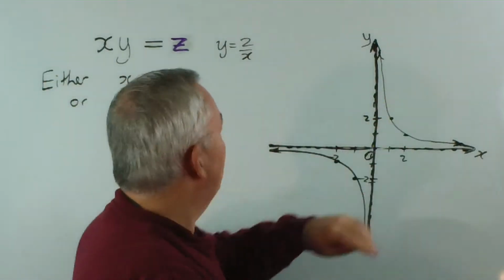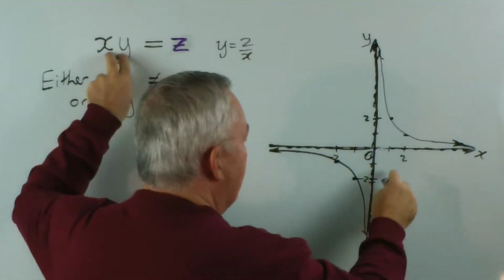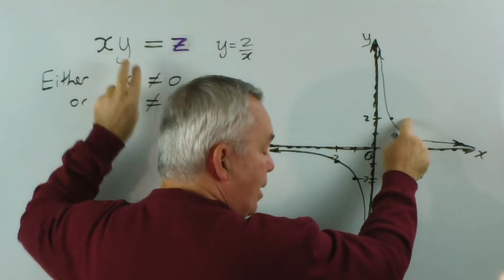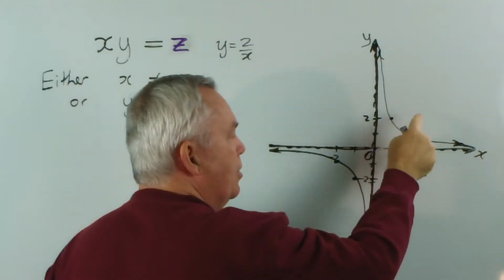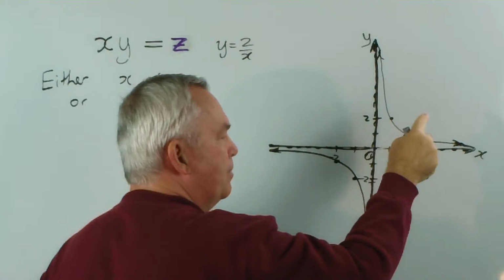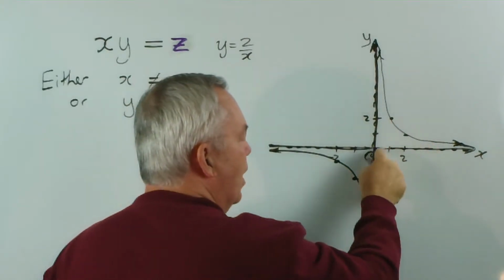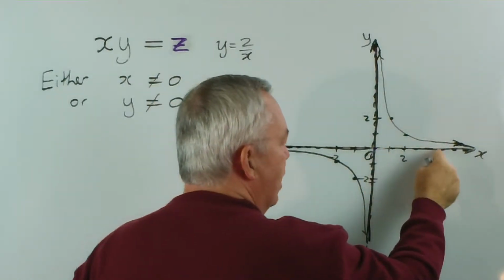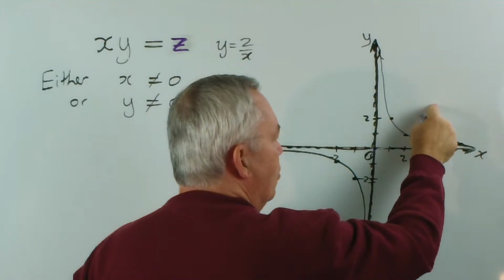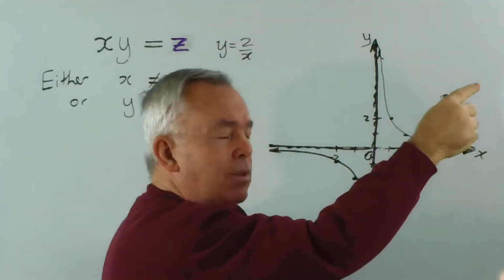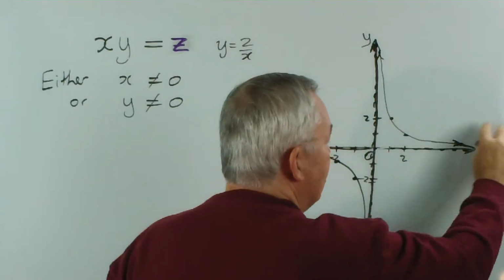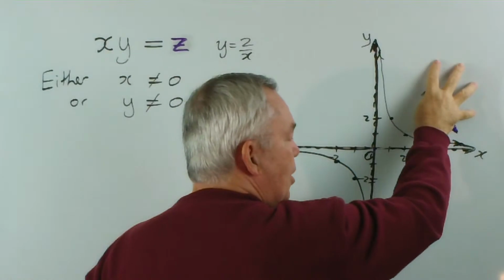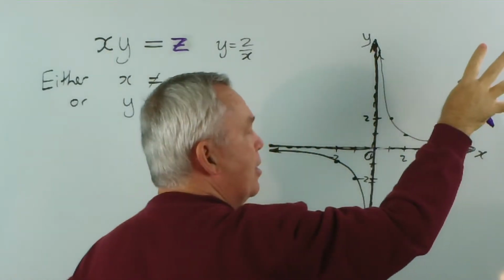What's it doing in here? Well, let's work out x times y. If x is worth 2 and y is worth 2, what's 2 times 2? Oh, it's 4. So we would have to come 1, 2, 3, 4 units out from the board. What if we had 1 times 1? We'd have to come 1 unit up. If I had 4 times 3, we would have to come 12 units up from the board. In fact, as long as x is positive and y is positive up in here, when I multiply two positive numbers together, I'm going to get a positive value for z.